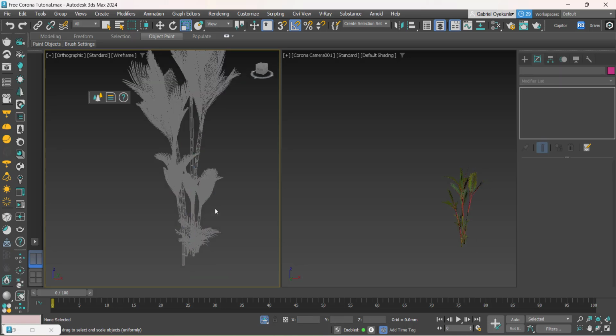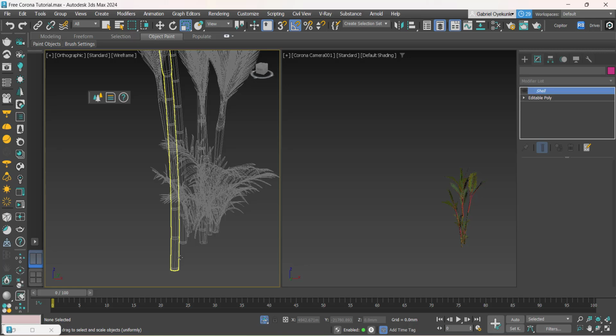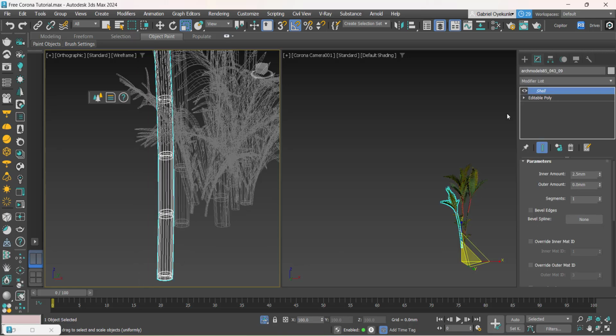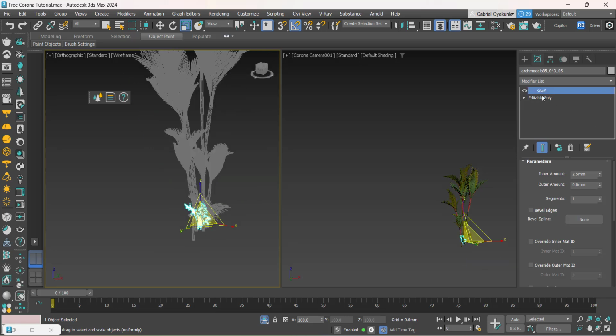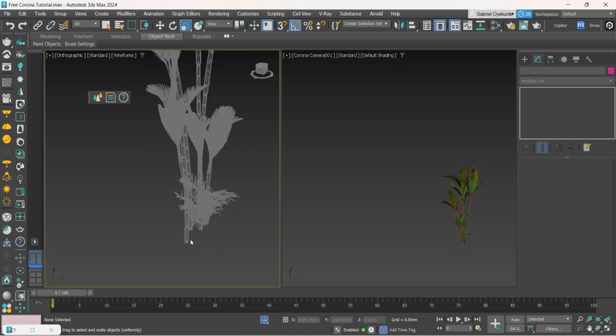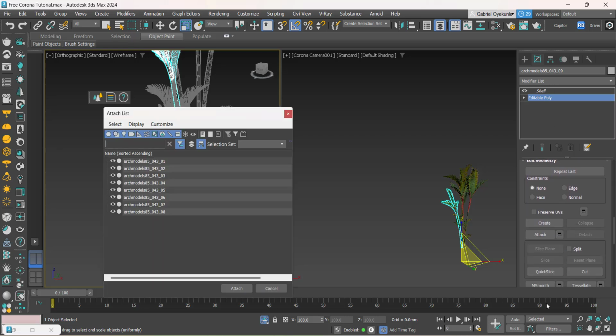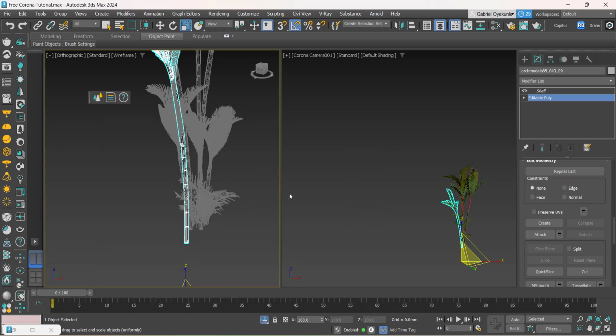So what I'm going to do is select editable poly, then I can see attach list and attach all of them at once.